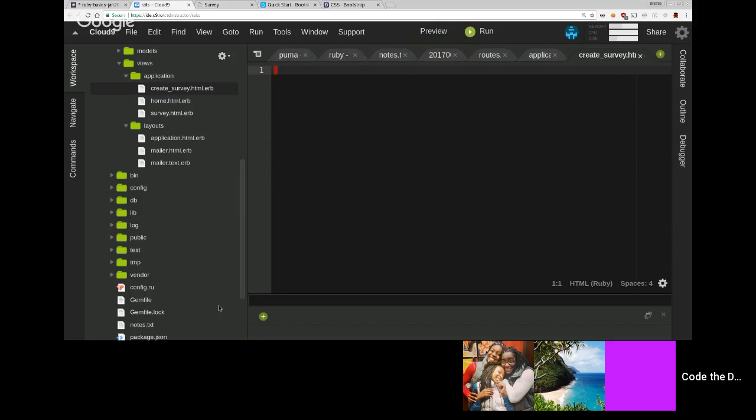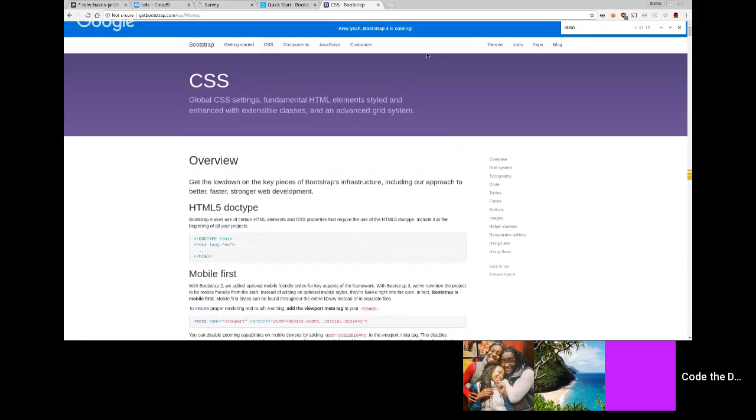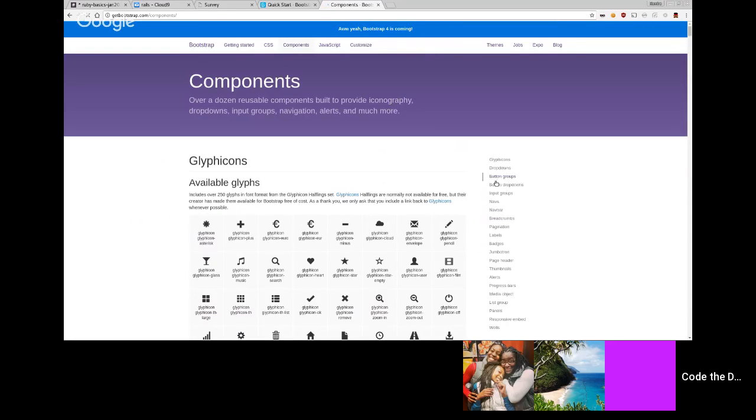create_survey.html.erb. And then I'm gonna do an H1. I'm gonna use the CSS. Let's see. They have something called alerts. So components. Yeah, here we go.